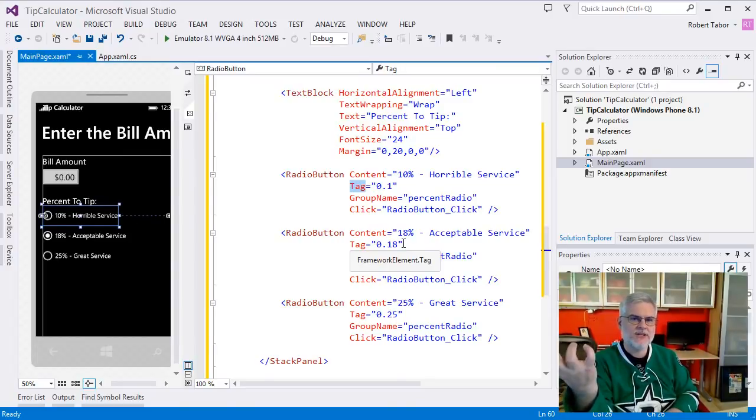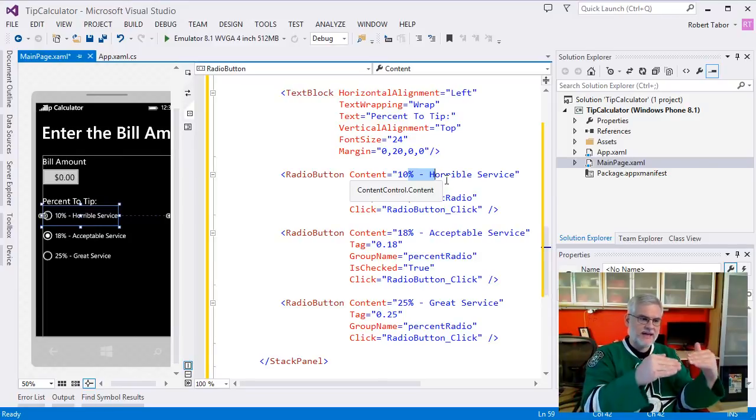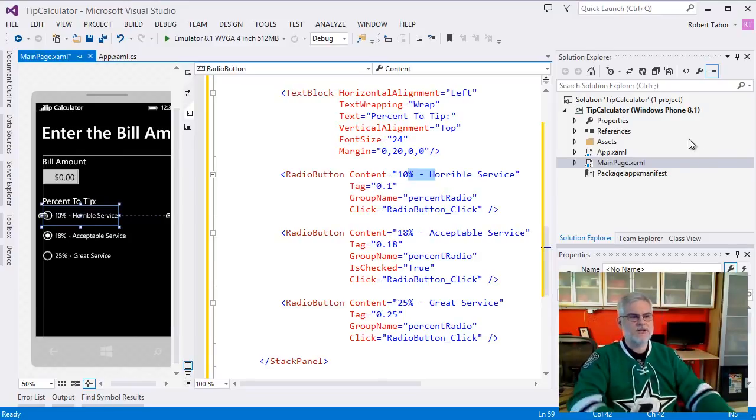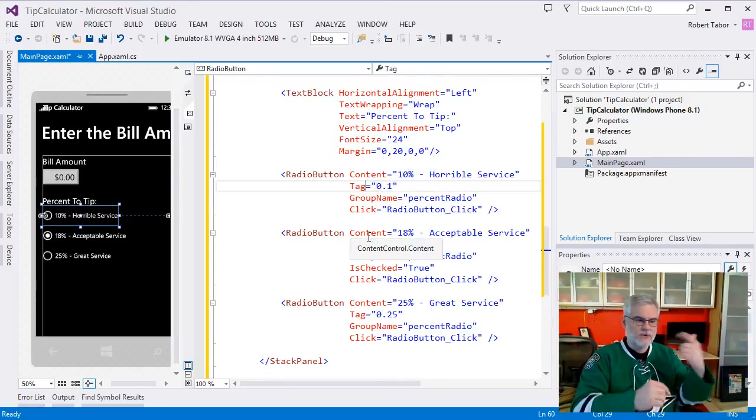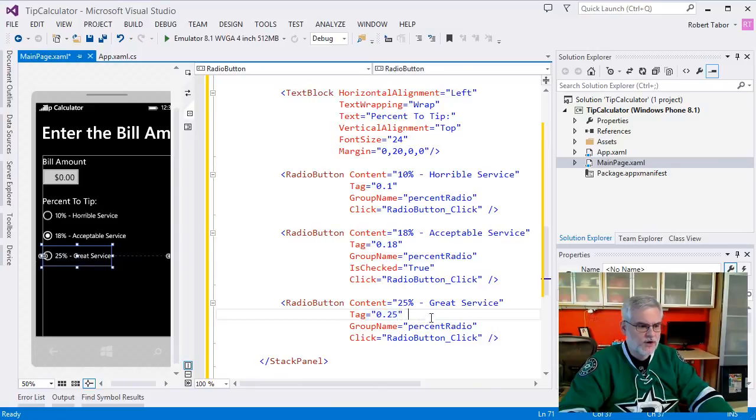So instead of having to do some switch to see what the content was and compare it and then give it a numeric value that's associated with that particular content, I'm just going to put the actual percentage inside of the tag so that when a radio button is selected, I can just look at its tag, convert it to a decimal, and then use that in my calculation for the percentage tipped. Okay? So 0.1 for 10%, 0.18 for 18%, 0.25 for 25%.